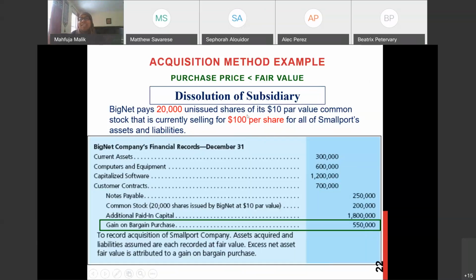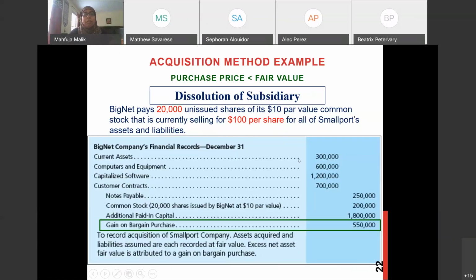So that means whatever they are acquiring, the net fair value is 2.55 million, but their purchase price is less than that. That means they are making a gain on this acquisition. Yes, Jeff, thanks for showing it. Gain is always a credit item, so we will show the gain on our credit side. Or if you want to make it a plug-in thing, you can do that.